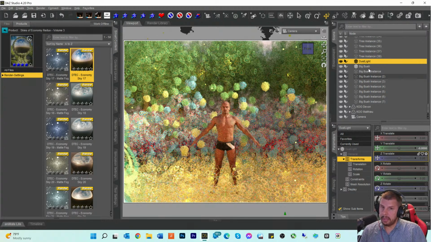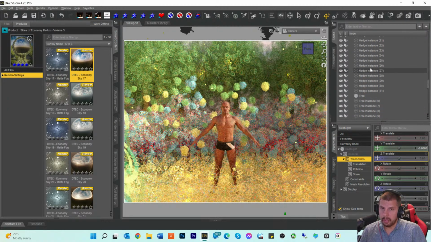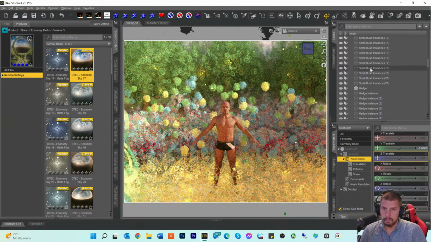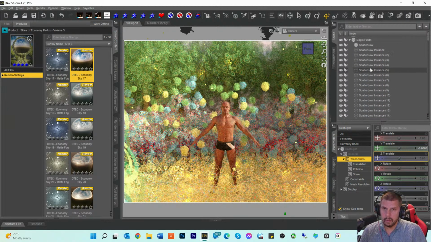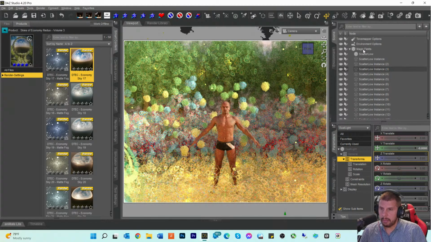What came to mind is like strawberry fields, but I don't see it. It's called magic fields, strawberry fields. How about strawberry fields?